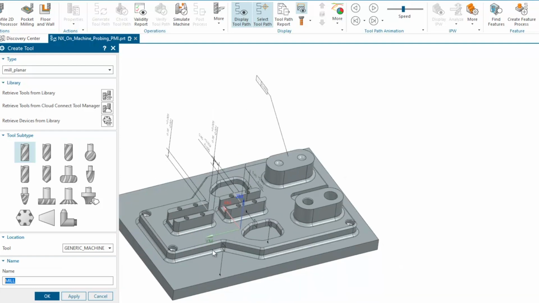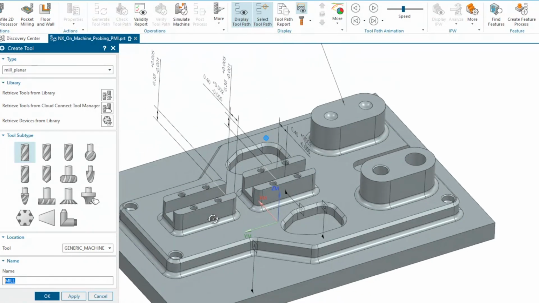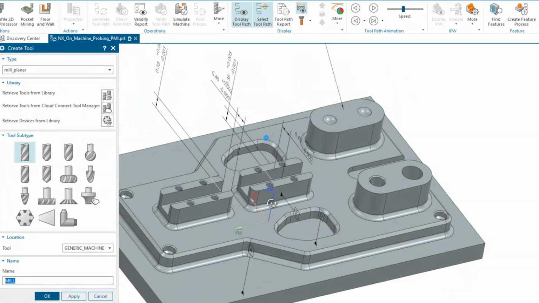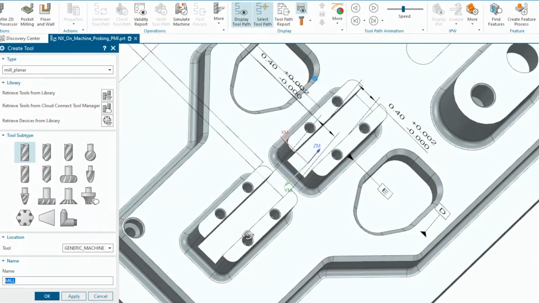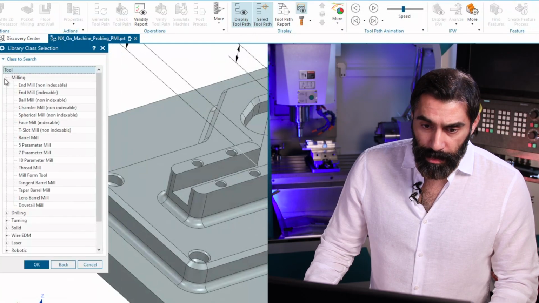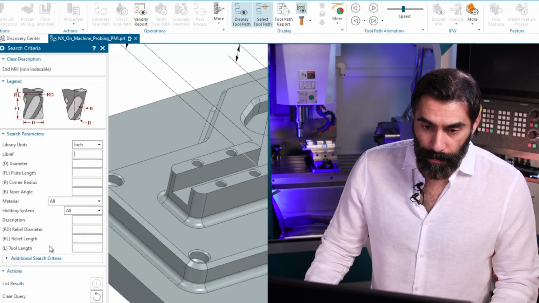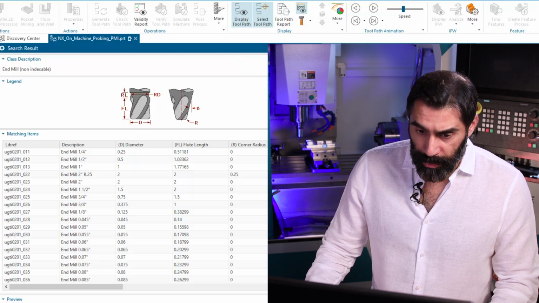And one last tool we want to choose is a tool with either a bull nose or a ball end mill so that we can rough out the corner fillets. So we're going to go ahead and retrieve a tool from library. And I'm going to leave this blank, and I'm just going to choose to view all the tools available.